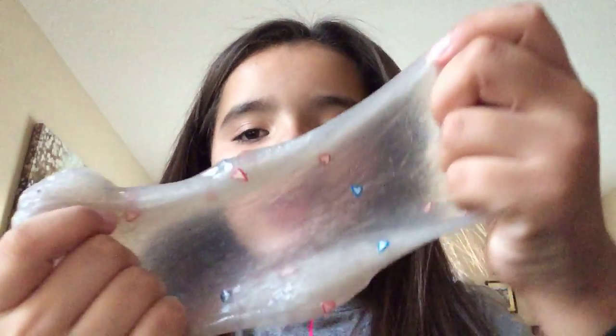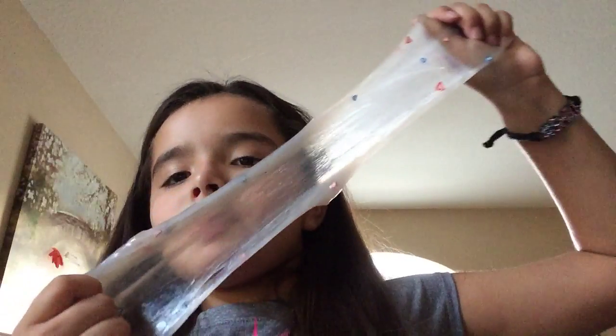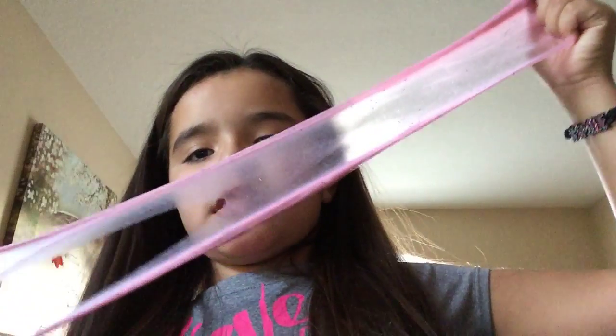So let's do this quickly. This slime we made in St. Augustine at our hotel room. Oh, this is so cold. It's clear slime, but we added some hearts. This is my sister's, so I don't know where mine is. In your bag. It's in your desk. Oh, yeah. I put it there. I didn't really put it on my ear, I put it on my cheek. It's super stretchy. The texture is amazing, so that's that one. I could play with this for like an hour. Oh my god. It's so stretchy, guys. I'm not kidding. So good slime.